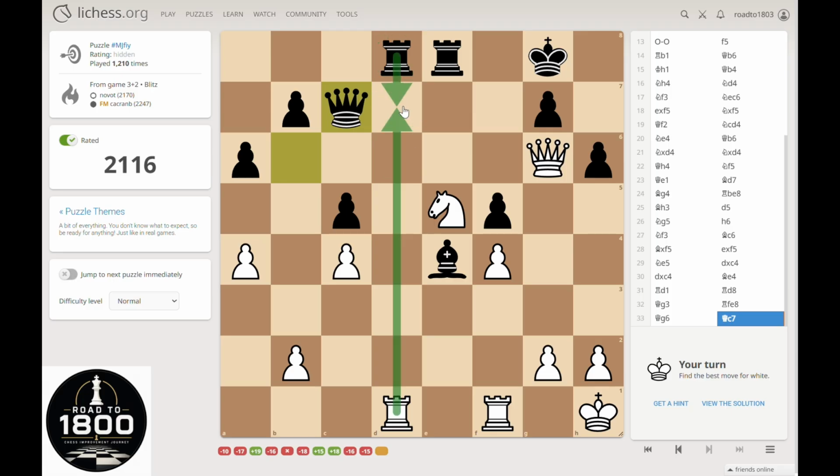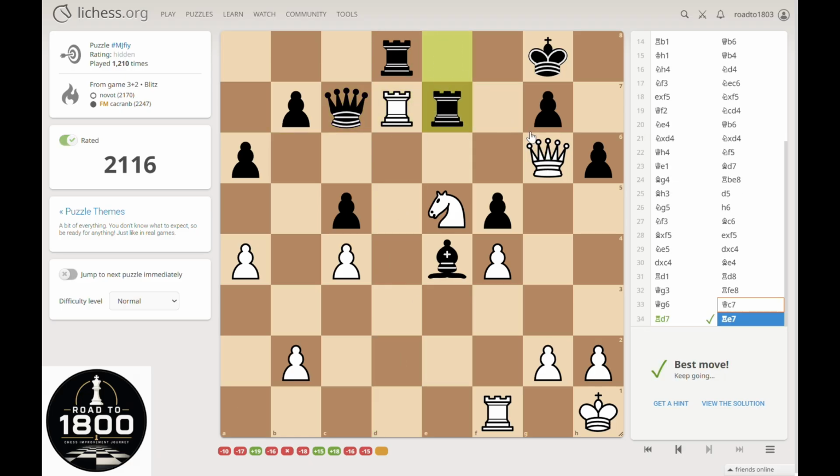Queen can't take, so rook takes, queen takes. And then I get this. Okay, I think that's the way to go. I didn't think about this, but then I have this. No.